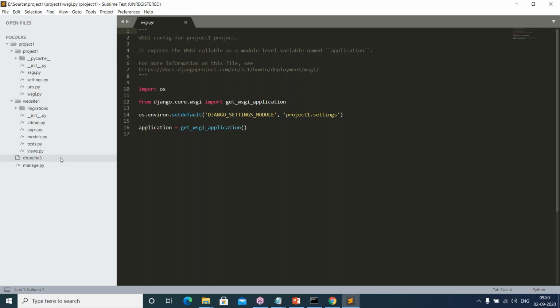Okay, so this database file can have any number of tables. It will contain the tables of installed applications, 6 applications, and we can create our own tables in db.sqlite3. We can create our tables related to website one, and then we can access.